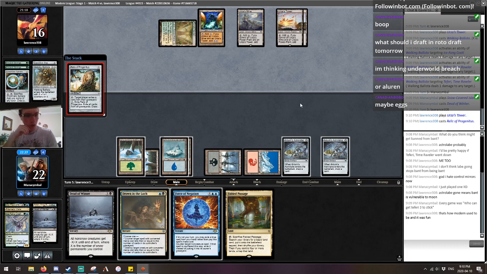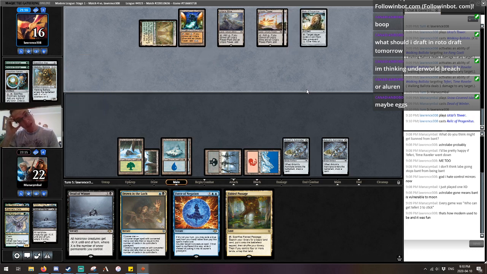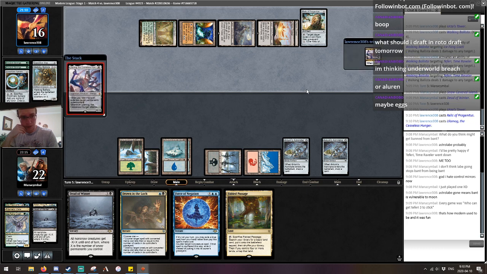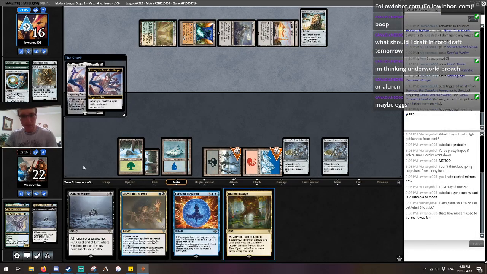We're in. Whoa! What is that? Yeah, I guess I have to let that resolve, huh? God, that makes my drown really bad. Okay, resolves. Oh, good God. They also have the Ulamog? Is it just... Yep. Alright. Well, sometimes they're just gonna do that.